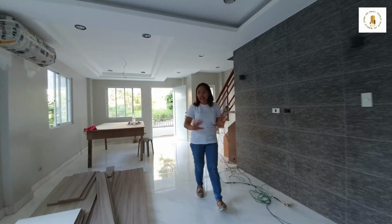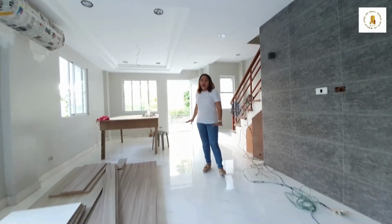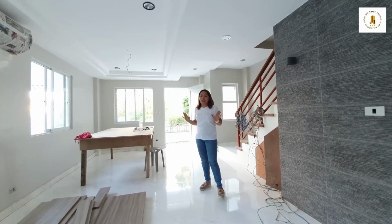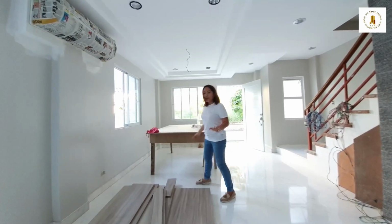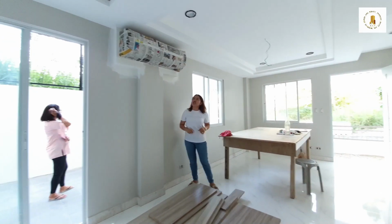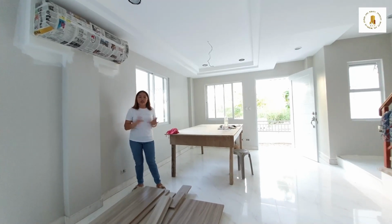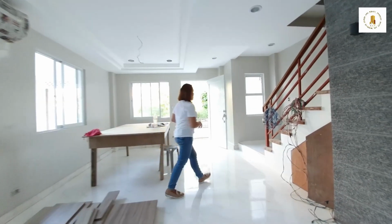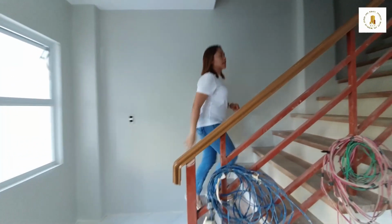You may notice that here on this ground floor, we have beautiful neat white tiles, which makes the whole ground floor very neat and spacious. And it's very easy to maintain. Aside from that, we have provided already this split-type air conditioner, which I guess is 2 or 2.5 horsepower, which can cover the whole ground floor. Now heading to the second floor.